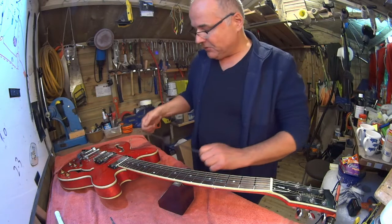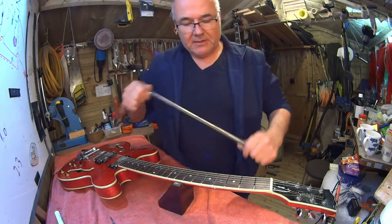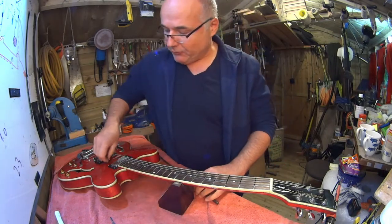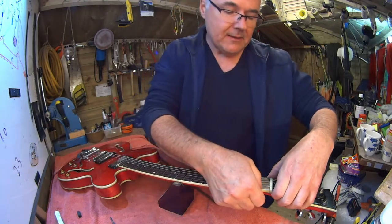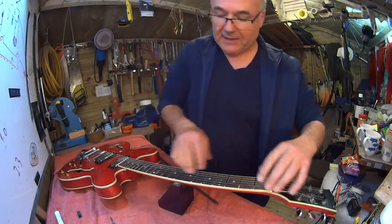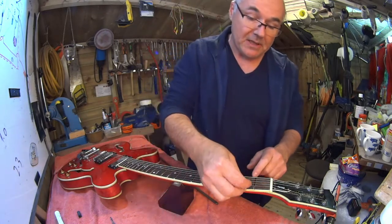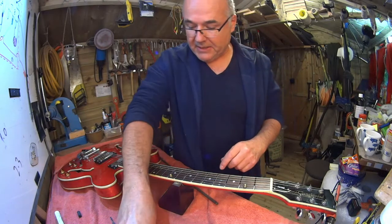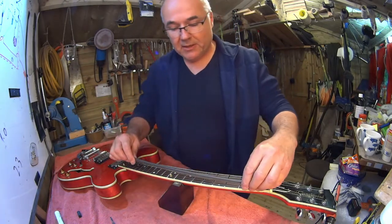So the first thing that tells me is I'm going to slack this right off, if I can do it. I'm going to let it kind of reset itself. I'm going to replace the string and I'm going to recalibrate. Now it could be that I got the calibration right, and in fact there are lower frets, or the frets in the middle just happen to be a little bit lower. It's entirely possible, but there's no harm in doubting or questioning my initial calibration, and I'll go at it again.